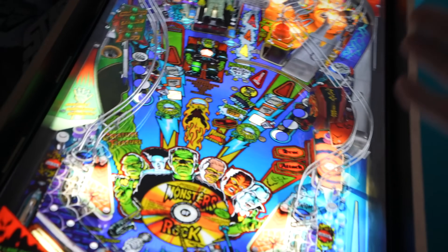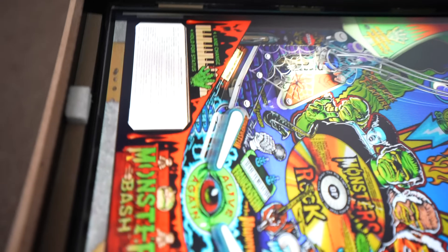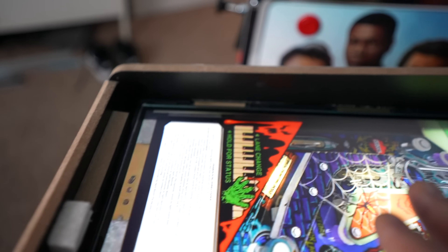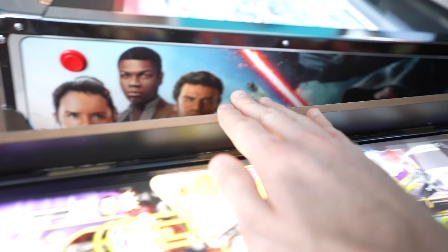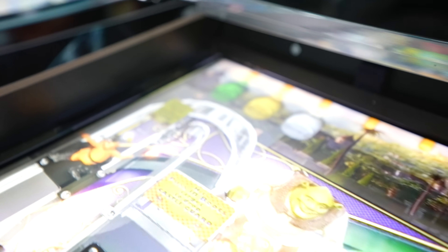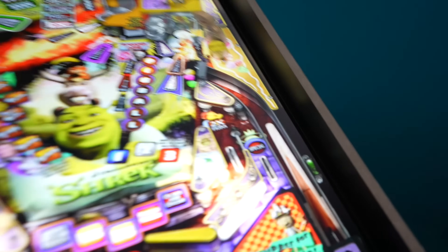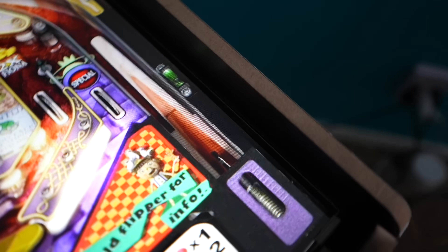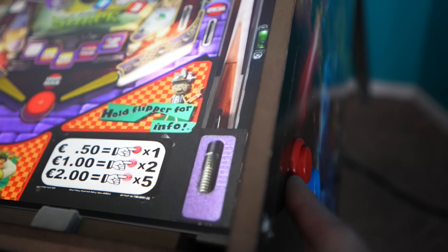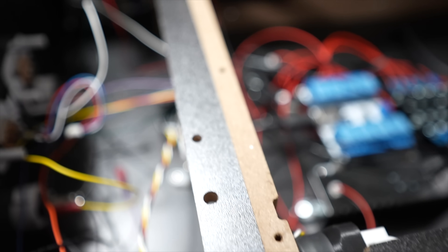As you can see, we've got the stock 24-inch monitor versus the 32-inch — you gain a lot of playfield size. In the past proof-of-concept I used a 32-inch TV and could not get it inside the body; everything was sitting on top of the panels and I didn't like the look. This time the monitor is actually inside and recessed — about as low as you could possibly go. It's basically sitting on top of the existing Arcade 1Up playfield monitor frame, and down in the corner it's resting on the nut for my flipper buttons. It goes all the way to the back with barely any space left.